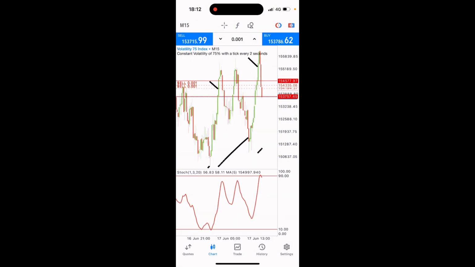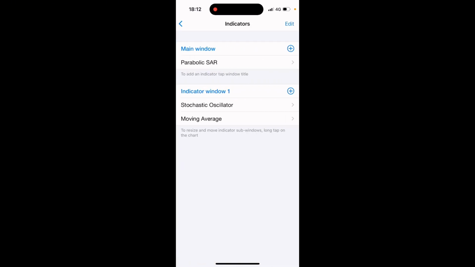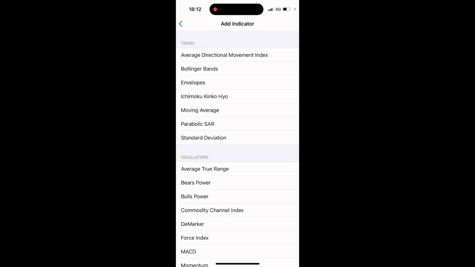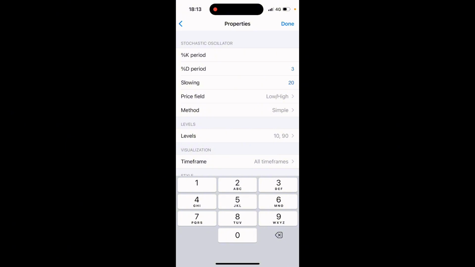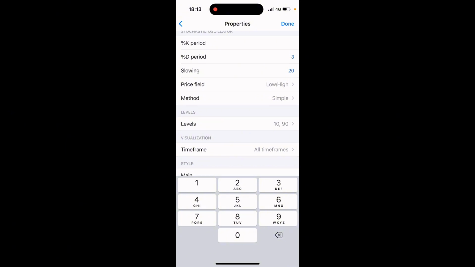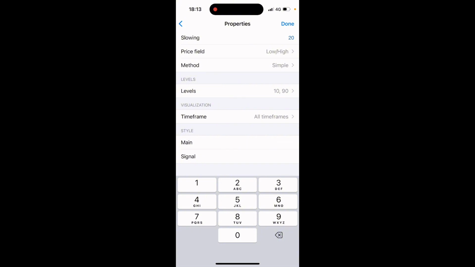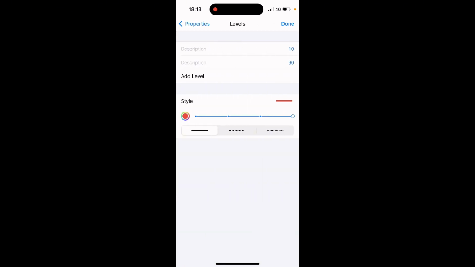All right, guys, so let me give you the settings. You go on the F, you click here on the main window and you select the stochastic oscillator. If you want to use the levels for either RSI or stochastic oscillator, guys, these ones don't matter. Both of these are there to control the RSI line or the stochastic oscillator main and signal lines. But if you only need the levels, the levels are fixed.